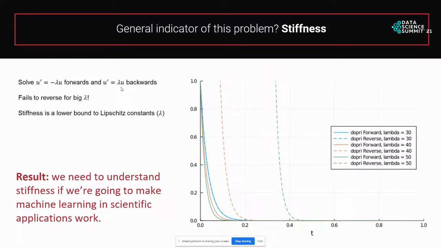But if you put that into a numerical ODE solver, what you see is they're not the same when lambda is big. The reason is that in the direction that you're exponentially growing, your errors are going to be exponentially growing. And so if that exponential is really big, then your errors are going to grow really fast. So for example, here blue is lambda equals 30. It goes down and it goes back up on the same line. Orange is lambda equals 40. It goes down and it's supposed to go back up on the same orange line, but it doesn't. And when you're at lambda equals 50, it's really far off.